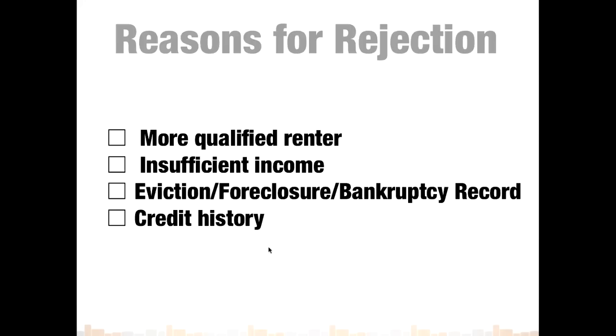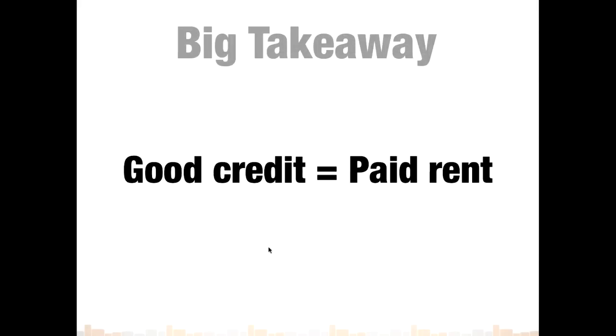Credit reports are an essential part of the lead qualification process for one major reason: financial stability. A positive credit report will tell you 2 major things. First, the person is financially responsible and can manage their money. Second, you don't have to worry about non-payments or late payments of rent because this person is financially fit. Because once your renter signs that lease, you have decided that you trust this person with paying for it.